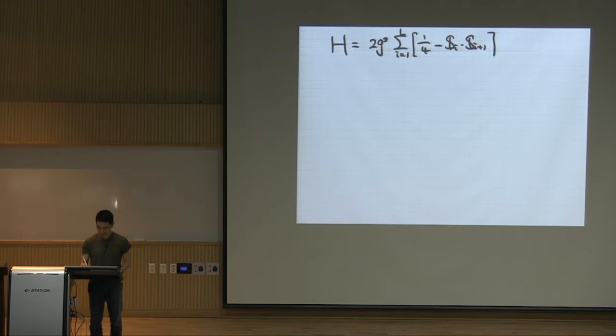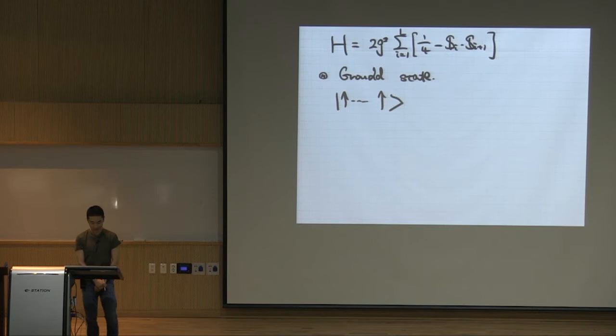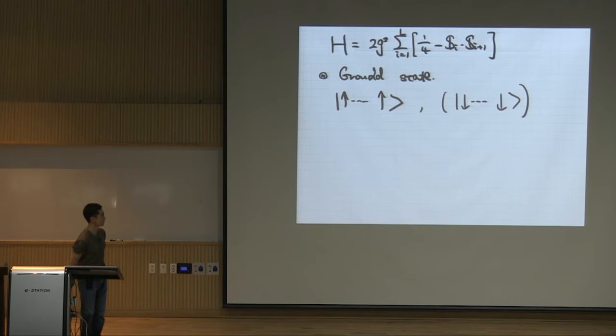Okay, so the claim is you can construct the ground state very easily. Essentially, the ground state is just all spins up. Of course, this is a well-known fact. This is the usual Heisenberg spin chain, and if you look at the sign, this is the ferromagnetic Heisenberg spin chain, and its ground state is the configuration where all spins are up. Of course, you can also construct yet another eigenstate, which is all spins down. Let me just say that this has energy zero, if you compute.